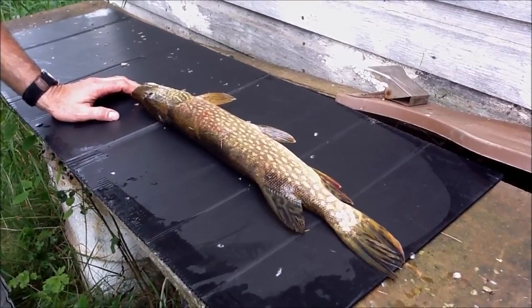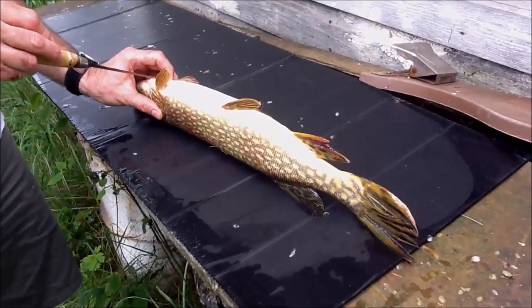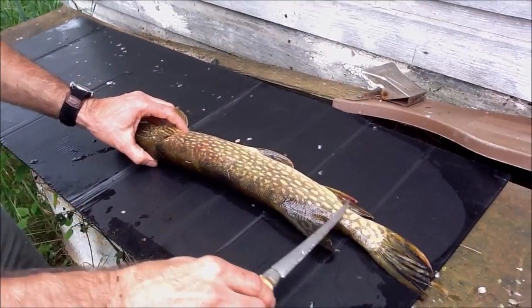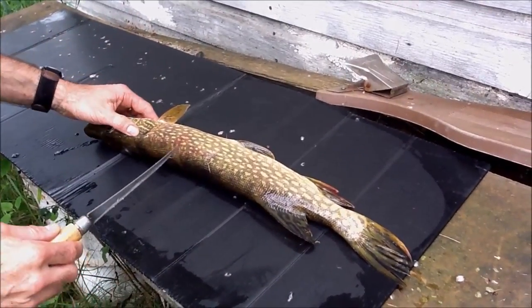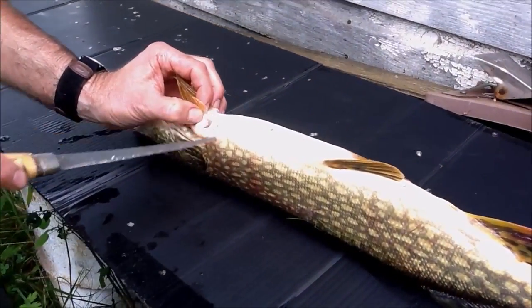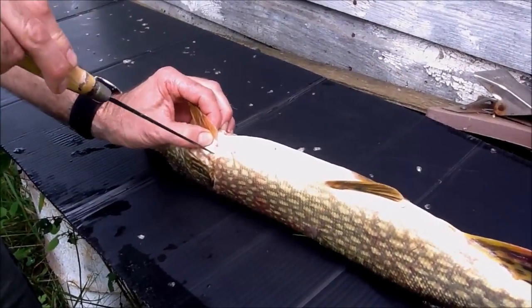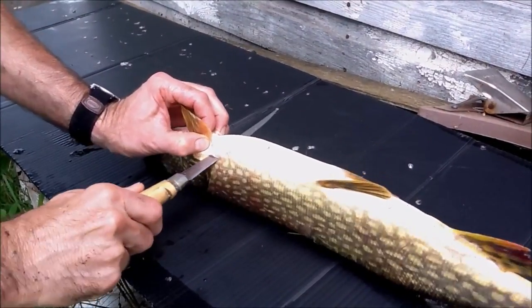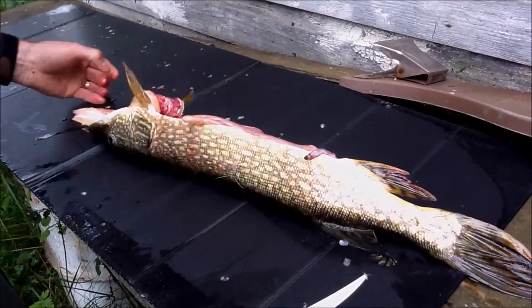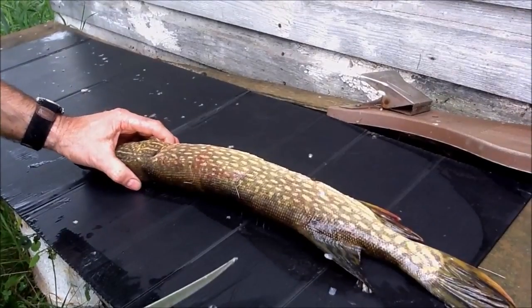I'm going to go step by step. The first thing — when people fillet the fish they slice through the middle up to the butt and cut there. The easier way is to flick these two fins up. There are two grooves, and you pop your knife in where the white and colored part meets, pop it out the other side, and slide it all the way to the butt. Now you're not fighting with those fins and you've got a perfectly straight fillet.